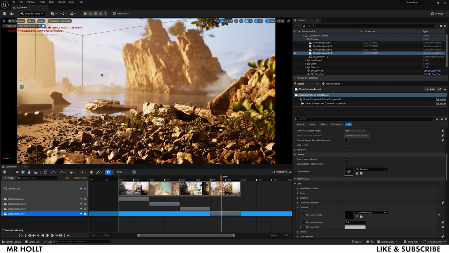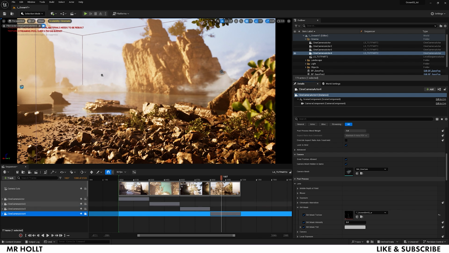Now you won't notice any change. This is one complaint I have. If you bring this up to 8, you still won't notice any change. It's a little weird. However, if I type in like 200, see how the dirt mask shows up. And if I do say 400 or 500, you will see it even more. I'm not really sure why it natively doesn't have the correct scaling on here, but do remember that when you're handling this.